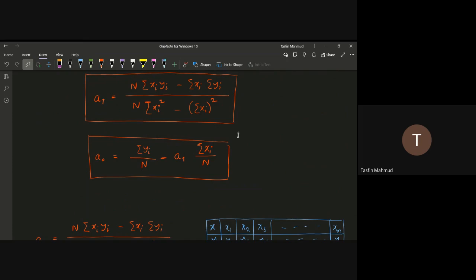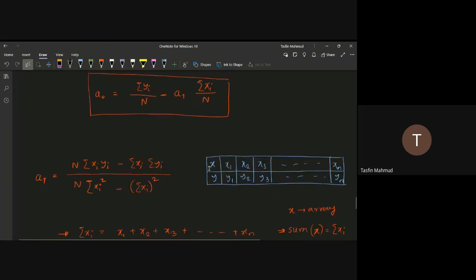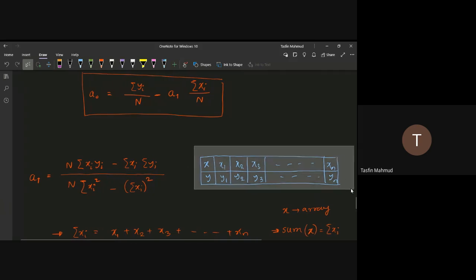Okay, so in your first task, I will upload the part that you have to solve to submit the report for curve fitting, like the interpolation and linear regression, by tonight hopefully. And you have to write the code for linear regression yourself. You have to write the code in MATLAB to implement linear regression for any given data table or given data points.